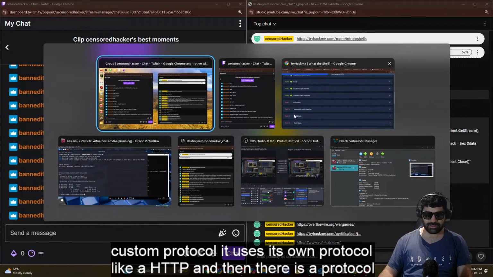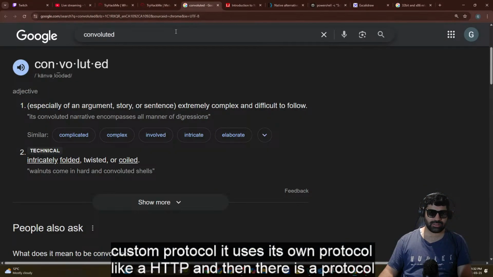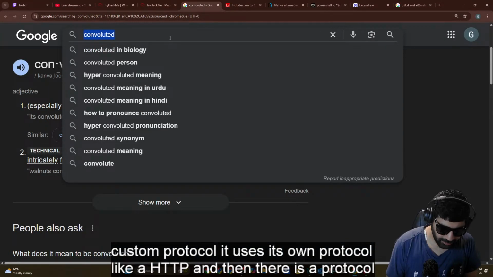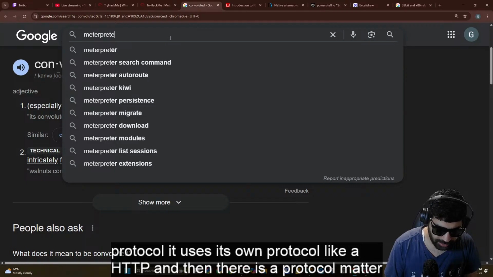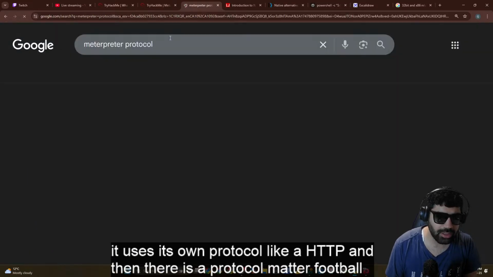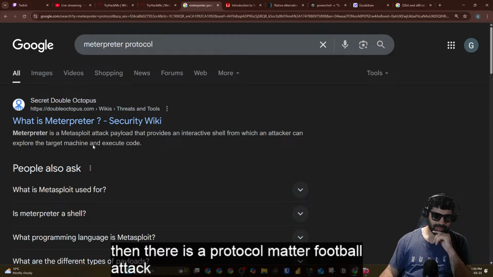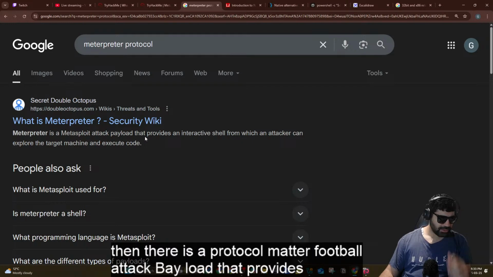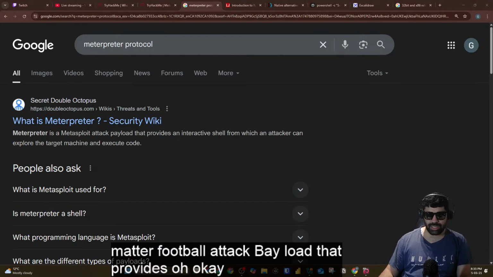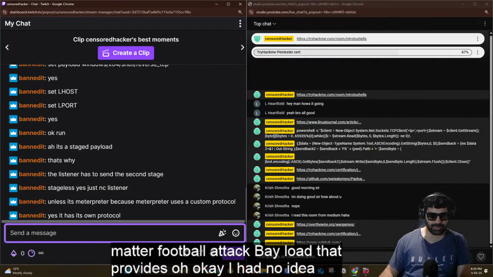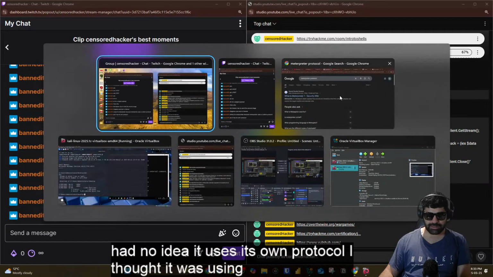That's interesting. Oh, okay. I had no idea. It uses its own protocol. I thought it was using the same things we all do.